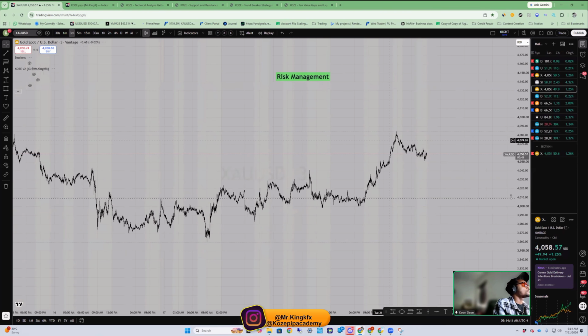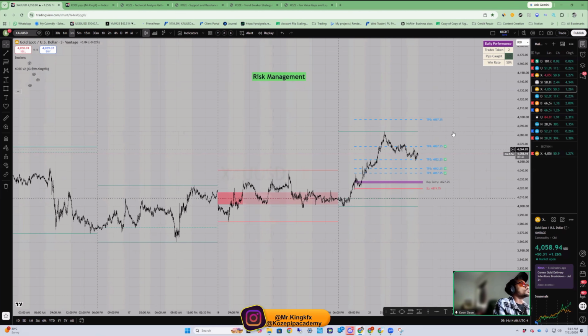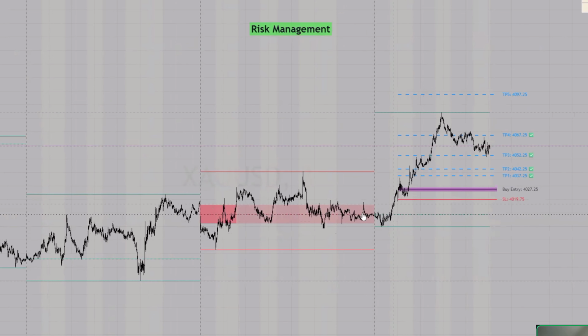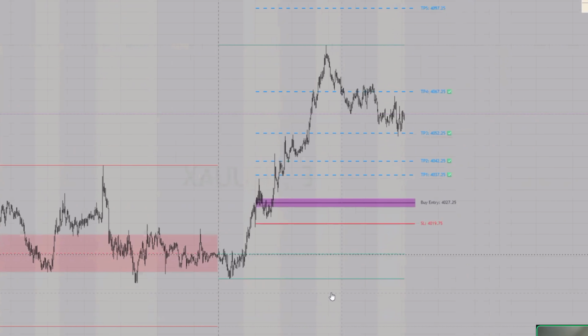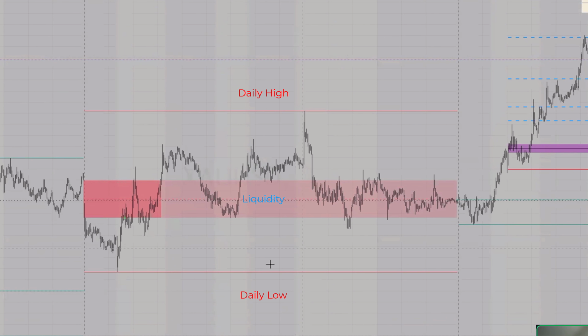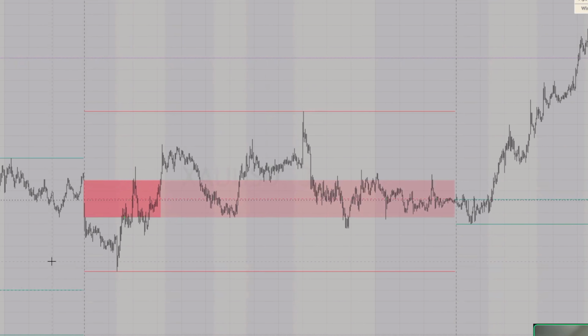So I'm going to go over to the 3 minute. This is what I was looking at last night. And we had a proper trade called out from a support area. In yesterday's training, we went over how we have our daily high on Koze. We have our daily low that's displayed, and we have this middle area of liquidity. That middle area of liquidity could be large, or it can be small, right? Depending on that determines how we trade that day, right?